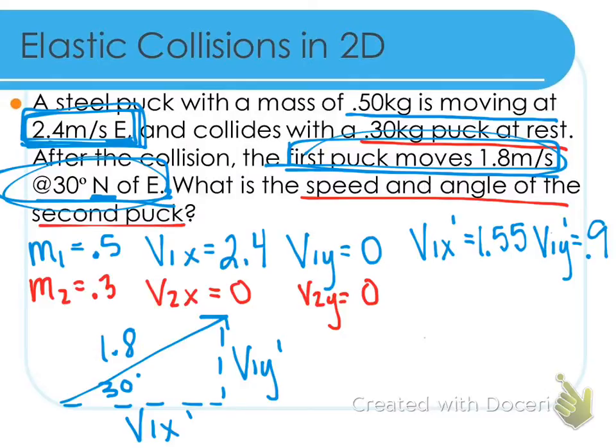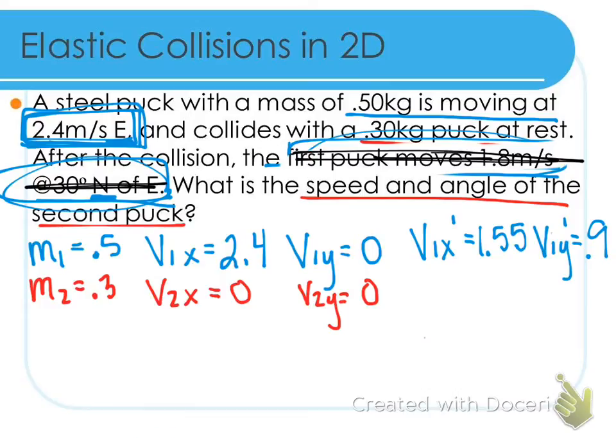Do either of those components need to be negative? No. Good, because they're moving in the north direction and the east direction. Very good. Neither of those need to be negative. Okay, any questions about where any of these numbers came from? Okay, all of this was given to us in the problem. Remember, once we break down that 1.8, we don't ever use that again. Right? We're done with 1.8, 30 degrees. Okay, once we break that down, we don't use that again.